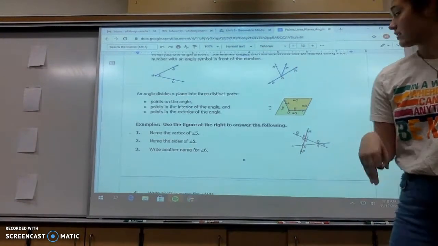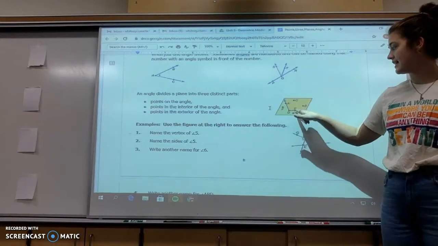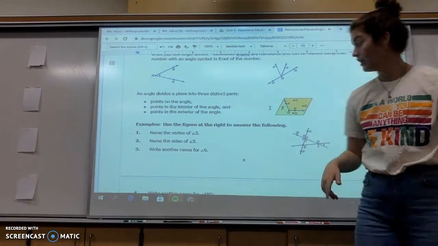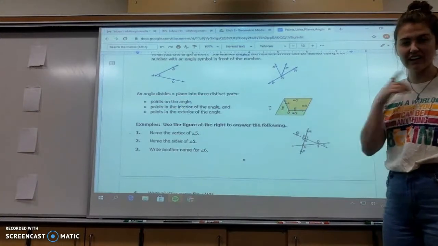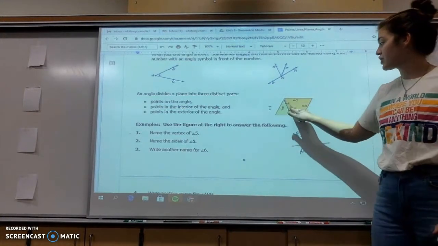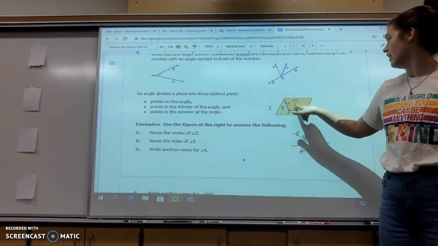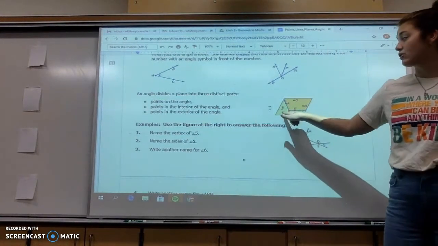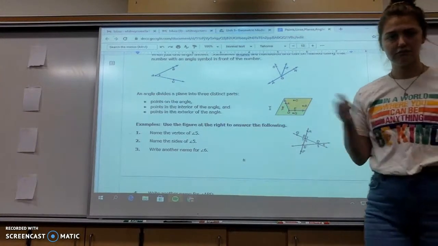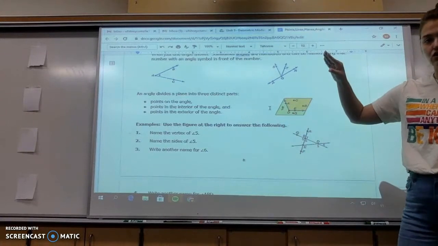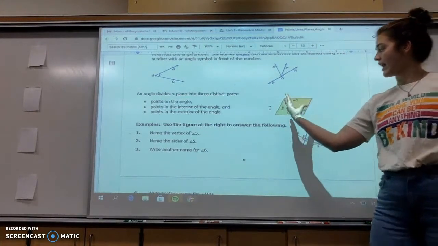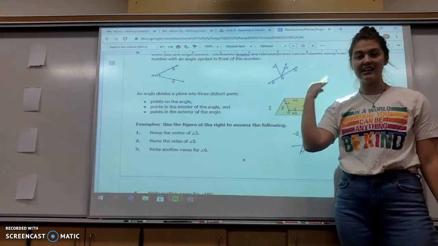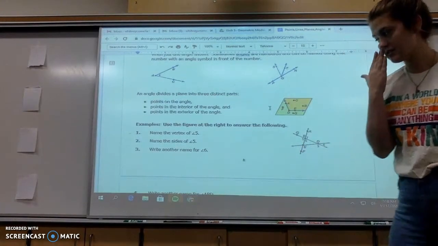Angle is divided into three parts. We have points on the angles. So like A, D, and E are our points on the angle. We have points on the inside of the angle. The inside of my angle is this yellow shaded area. I know it's gray for you guys, but this yellow shaded area is the interior angle. So in this case, our interior angle points are C and B, and we have exterior angles. For me, it's this green area. So we have F and G. Pretty simple, right? Think of this kind of like as a chomper or eater. This angle right here, he's eating this yellow part. The yellow part's the interior. Whatever he can eat is our interior parts.